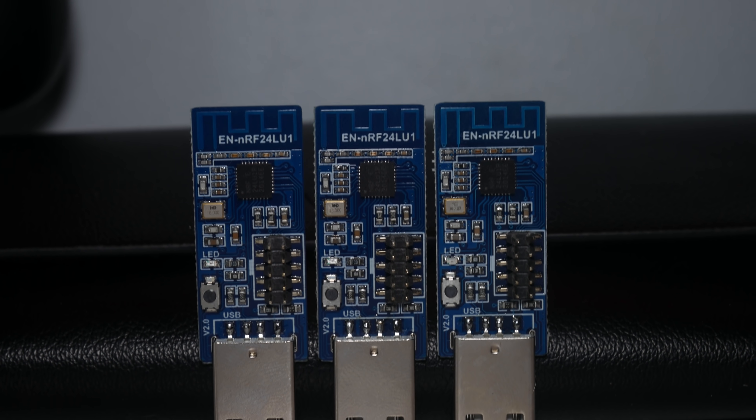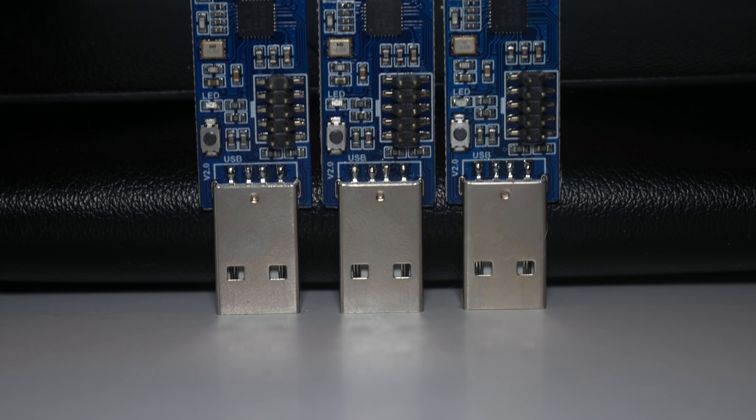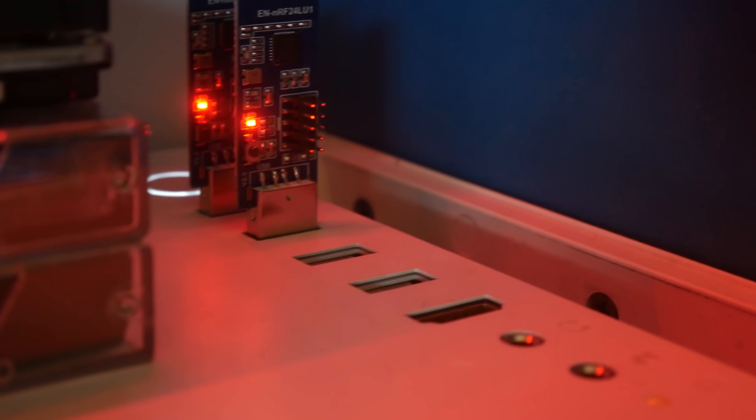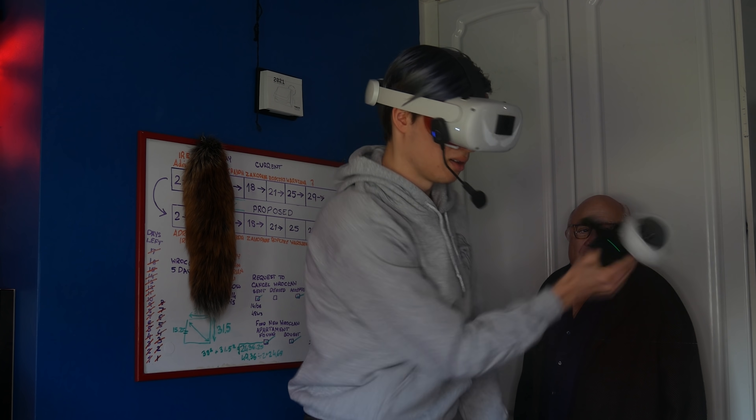First thing you are going to require if you are doing this, for whatever reason, is you will need these little USBs. I've made a whole video on that, so I'm not going to drag you guys through the setup — I'll link it up here. Essentially, you are going to need some VR dongles to connect the index controllers to your PC. These are the Watchman dongles for SteamVR. And then you need to calibrate it all to get it all in the correct placement.